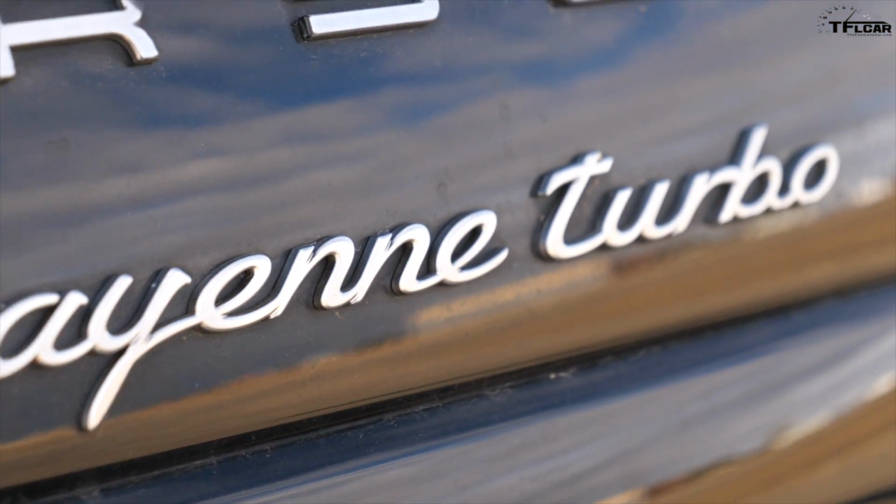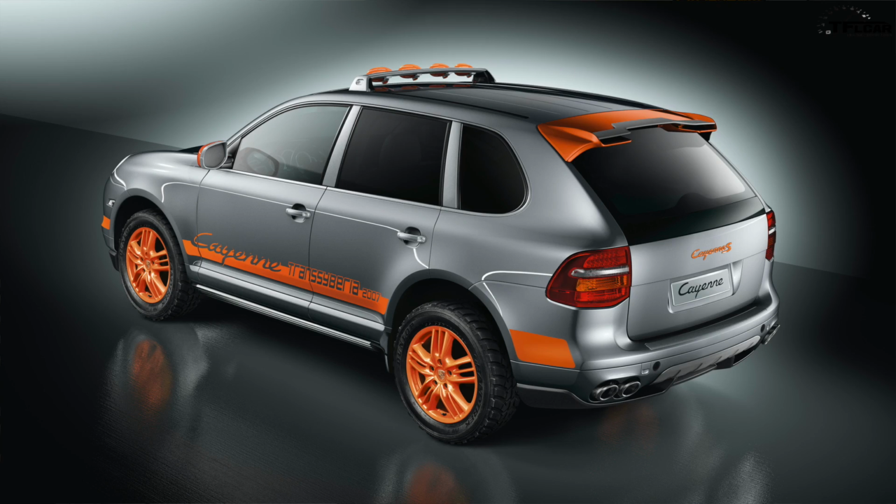But what that meant is that nobody bought it. Nobody wanted the off-road package because, first of all, brand new in 2008, who's going to take their Cayenne off-road? Nobody. And why would you buy an off-road package for a car you're not going to take off-road? These were expensive performance SUVs. So the only way you'd find an off-road package on a Cayenne is if some rich guy came into a dealer, wrote a blank check and said, I'm just going to tick every single box. I want all the silly headrests, I want the crazy color, and then maybe at the very bottom they'll select the off-road package if they're rich enough. Or you had the crazy guy that came in and knew exactly what it was and spec'd it right off the bat. Both of these are exceptionally rare.